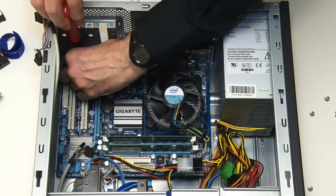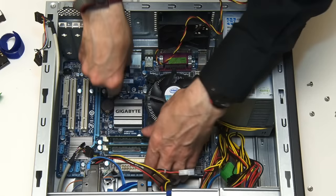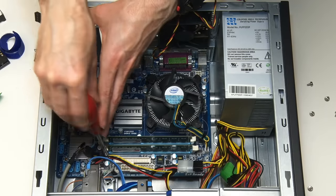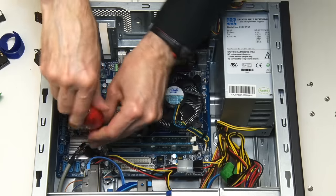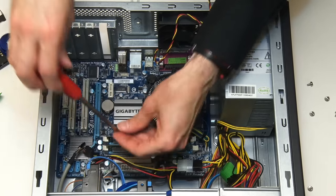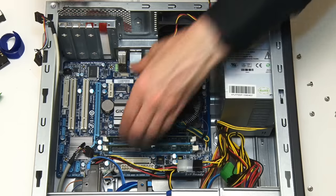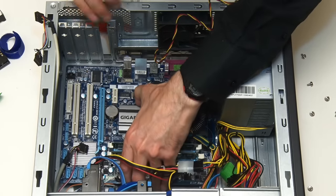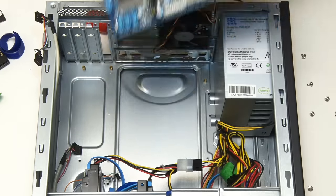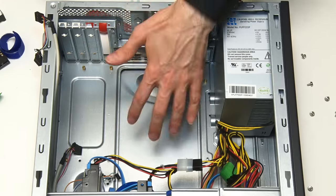The last screw is coming out now. In theory the motherboard should be able to — no, I've missed one. I always miss one. I'm going to blame the fact I couldn't see on camera, but I just missed that screw. Don't leave a screw on your motherboard! The motherboard should now be releasable. We can gently take it out of the case, and we've created a large new motherboard-sized hole in our computer.